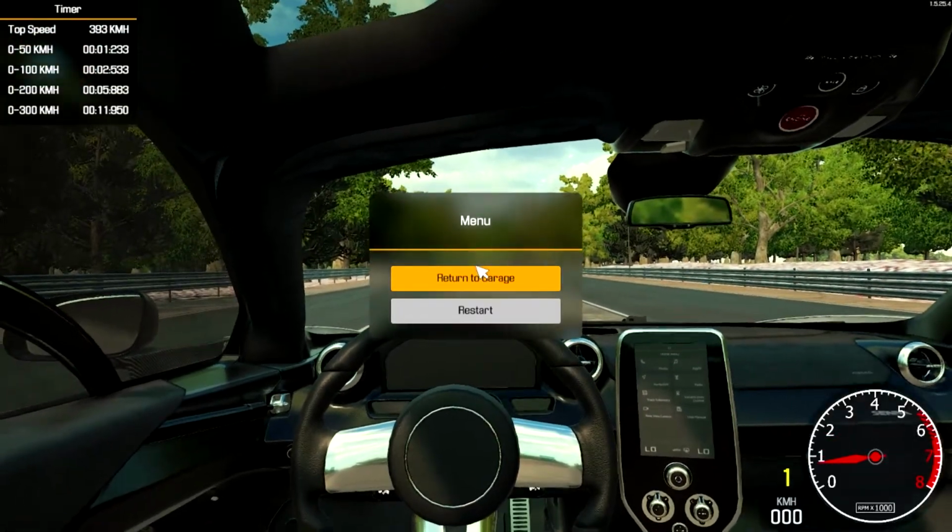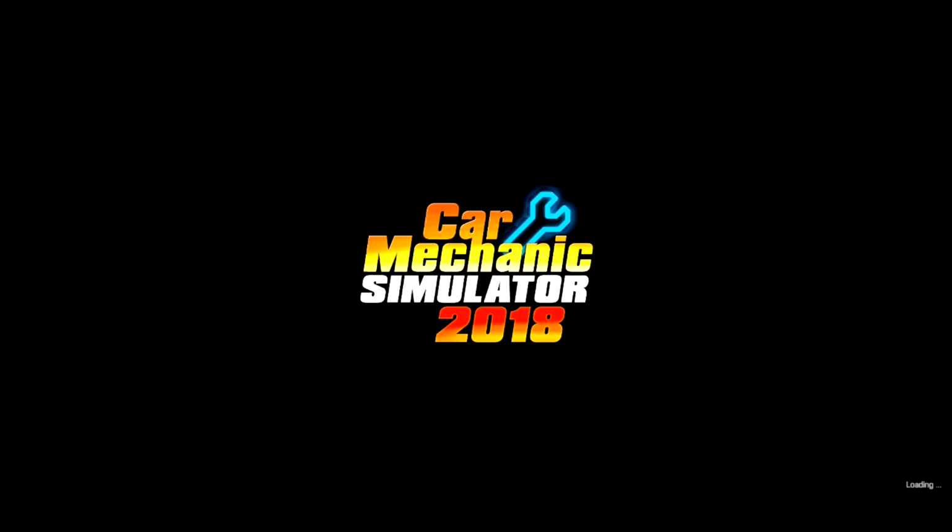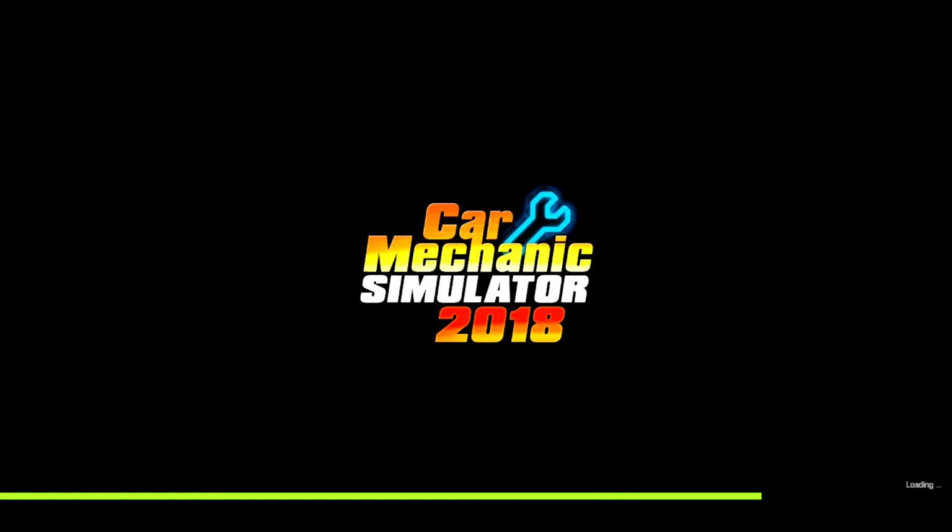Holy shit, 393 kilometers an hour is the top speed? Oh my god, this thing is fast. Oh wow, and it picked up and went too. Like it just gripped and go. Well, then again, I have slick tires on there.